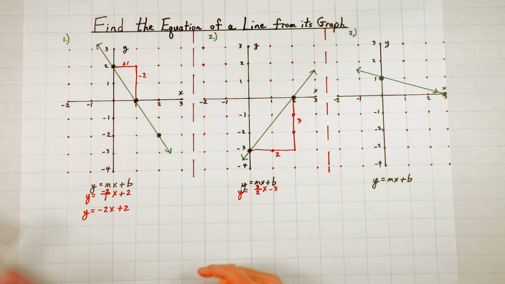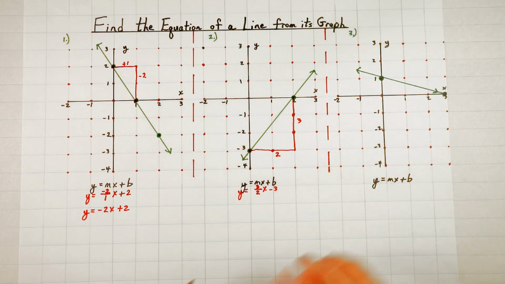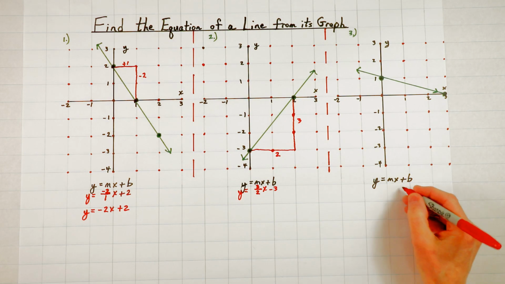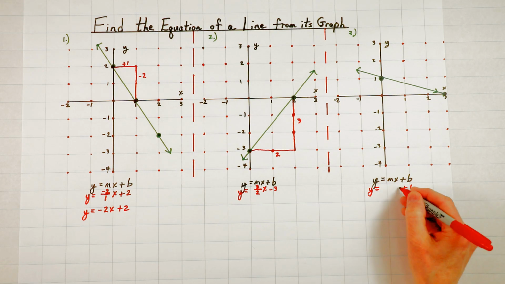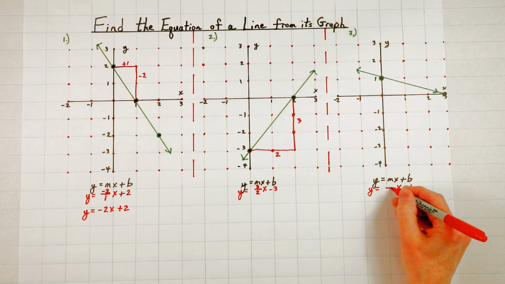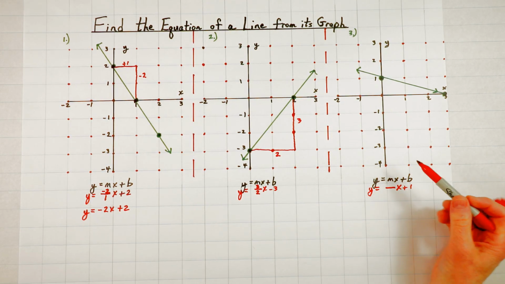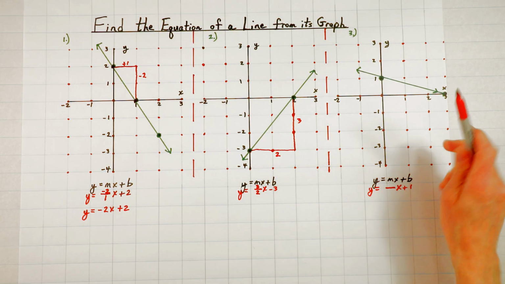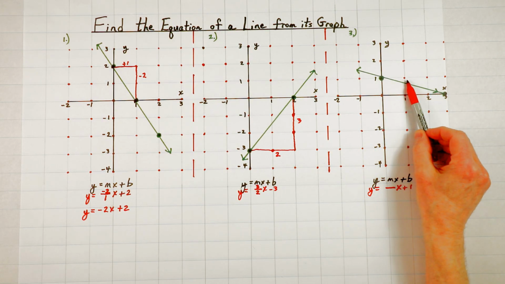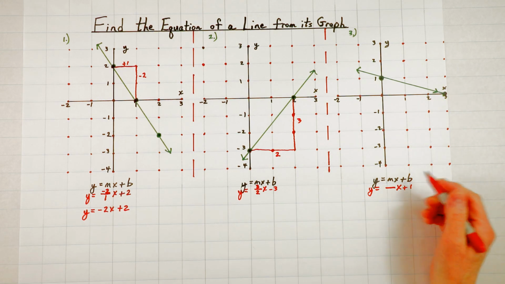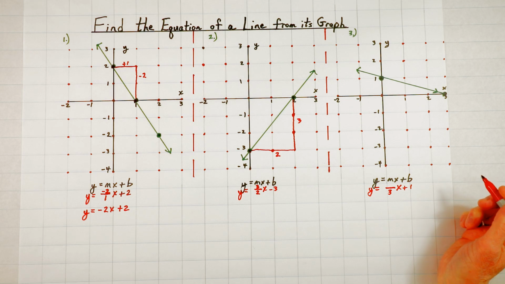And let's go find the b value. It's pretty easy. The y-axis is here, and the y-intercept is plus 1. So we have y equals, I'm going to put the x in there, and then I'm going to put the line for the fraction. And let's see what this line is doing. As the line is going down, it goes to the right, 1, 2, 3. So the denominator of the fraction will be 3.